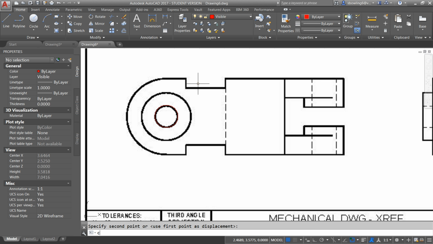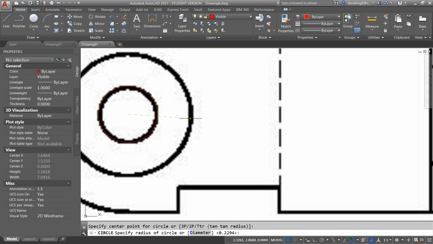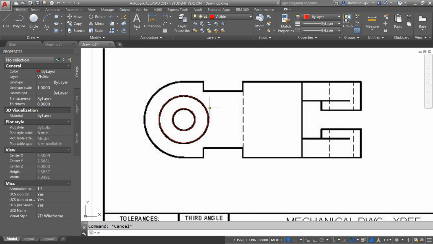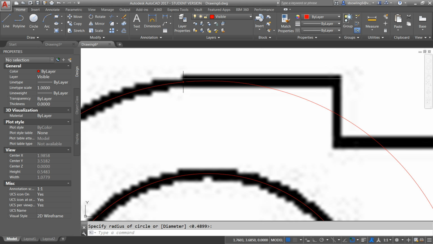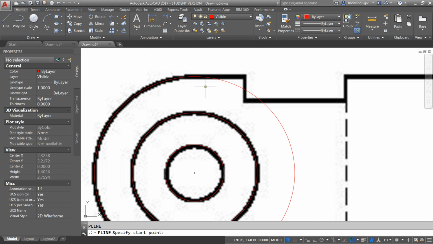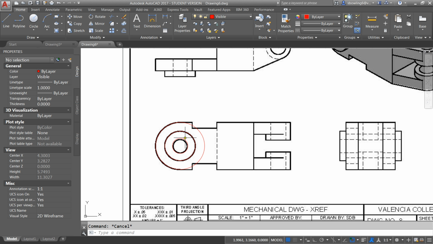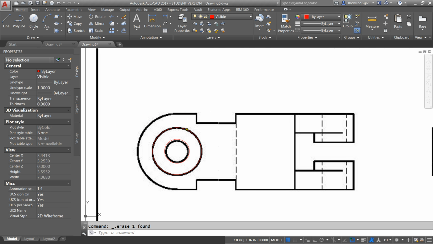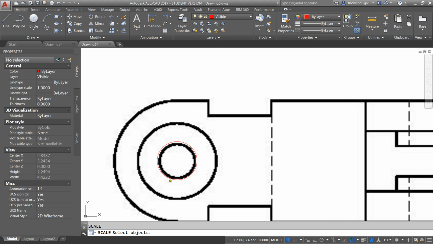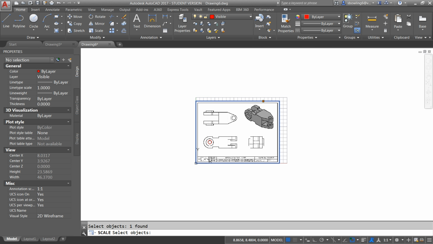So I can start building mine. Once you have one set, then you can start creating the visible lines based on an estimation, okay? Now, once you've got the object drawn, if you know what the actual size is, let's say that somebody said this circle was supposed to actually be a 1/2 inch in diameter. That means I would need to scale up my object based on an estimation or a ratio.